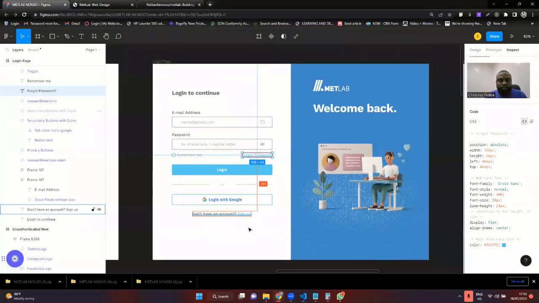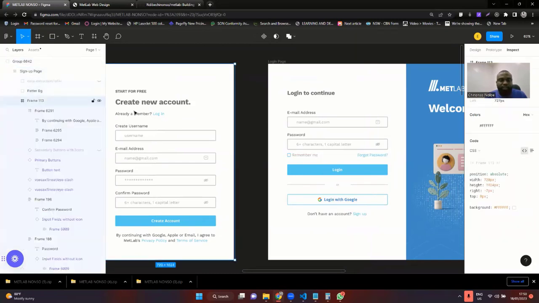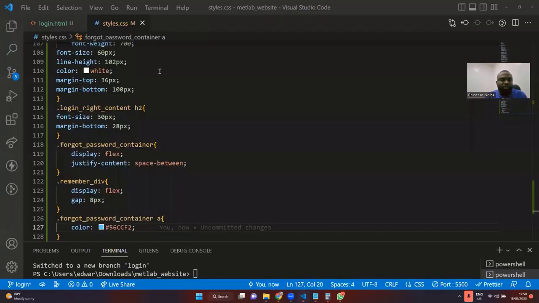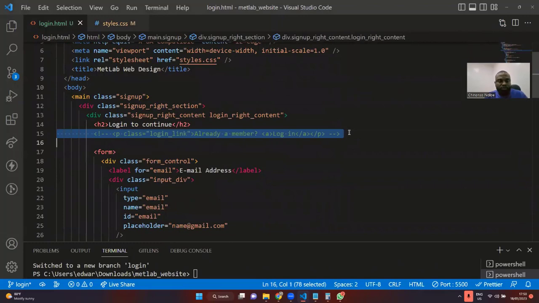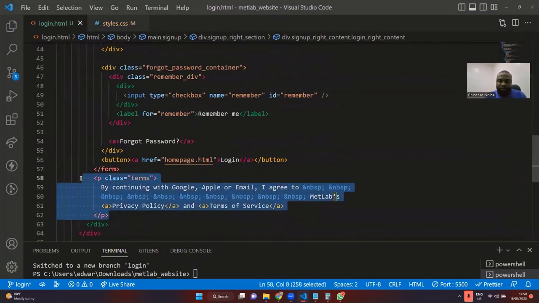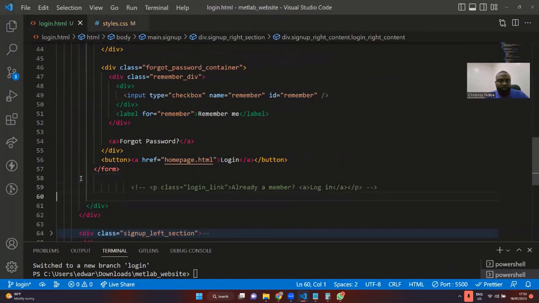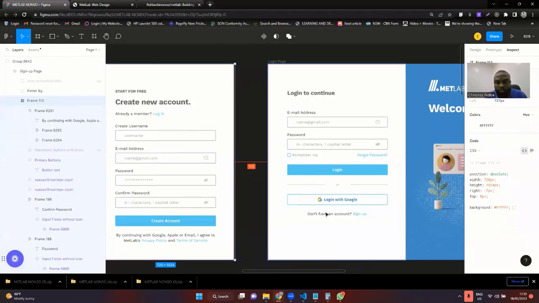All right, so next, let's take the section here, because we look, we don't have an account, sign up. I mean, it looks exactly like this. So remember we commented it sometime up here. Let's see. All right, so this is it. So we're gonna cut this. Now let's take this paragraph out and paste this. All right. So we're gonna do this, and then I'm going to copy this.